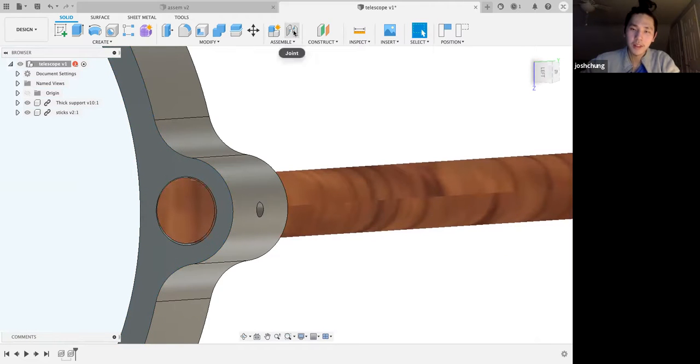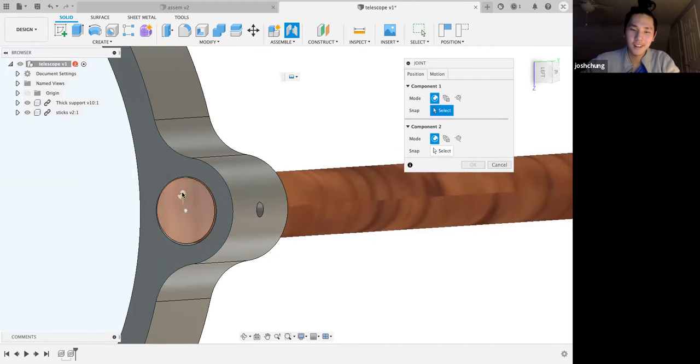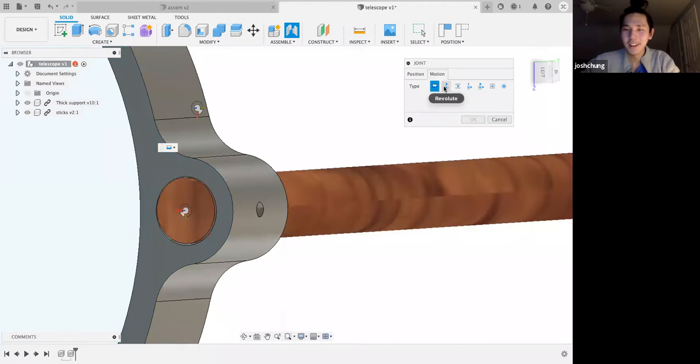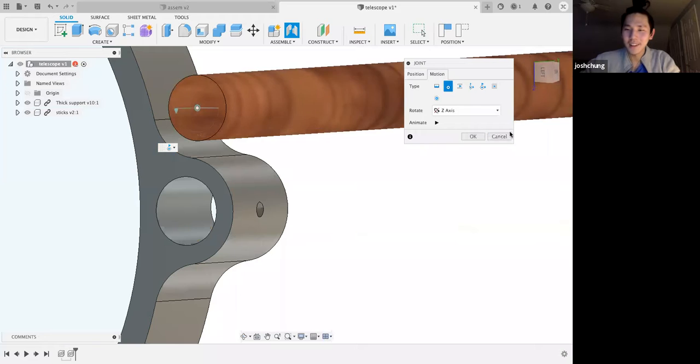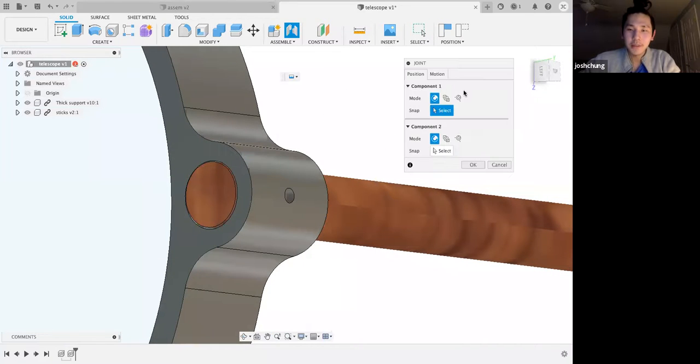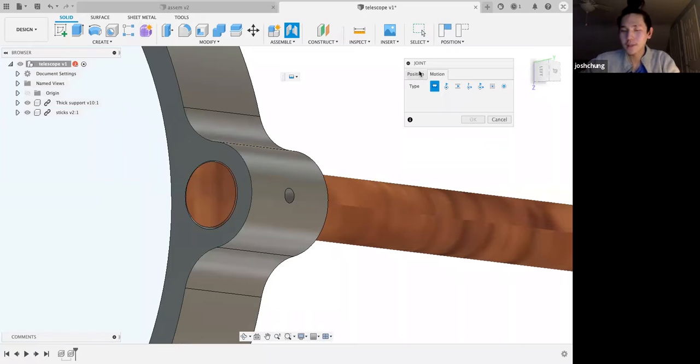This works. It's not working as it's intended, but what joints do is basically it constrains two different parts into the right constraint you want to set it to.